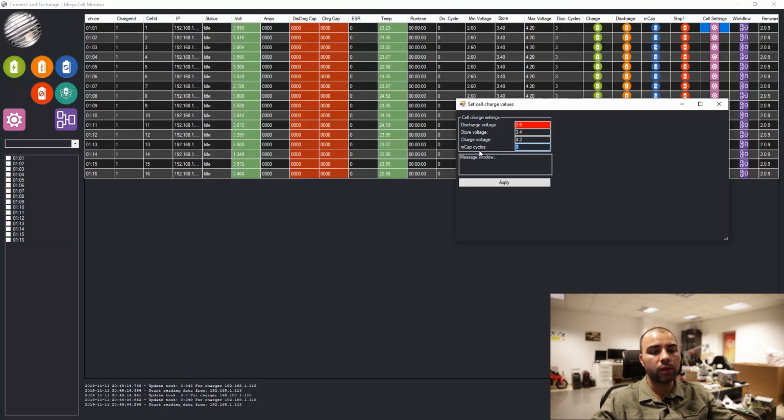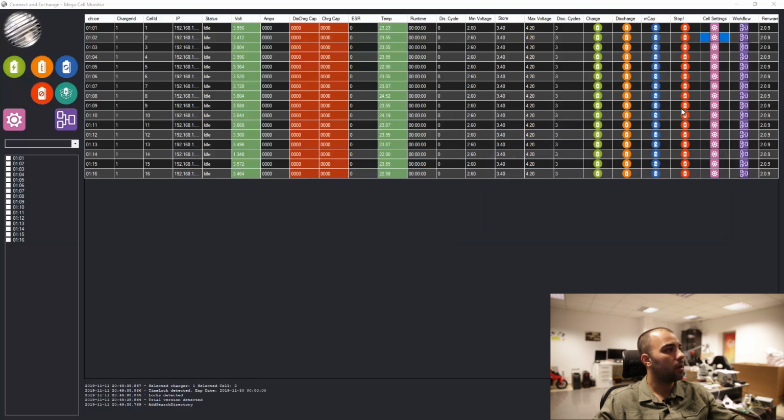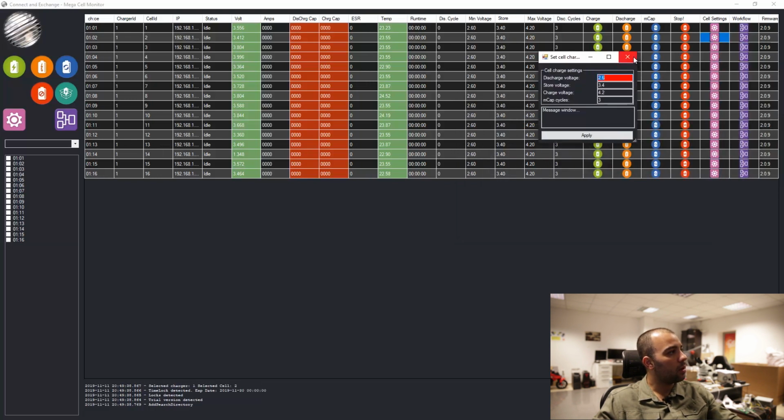That's useful if you are doing some sort of test on the cells that you have, and you want to have different values to see what's closer to a certain charger, a certain charging device, what's going to give you the best results and stuff like this. So you can split it, half of the cells do this, half of the cells do that. So it's there, you should know of it.